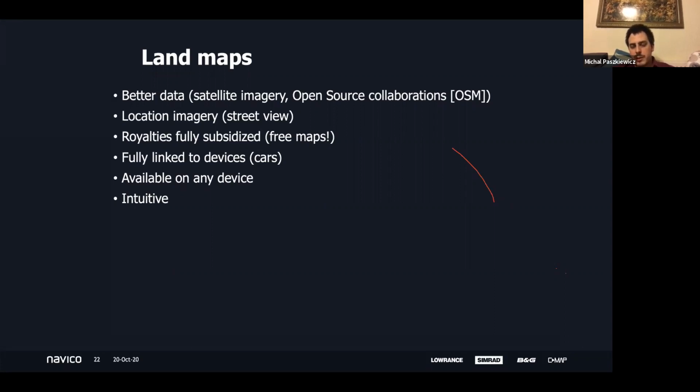Generally, if you want good bathymetry, you really need to get up close and do it from a boat. There are open source collaborations with things like OpenStreetMap, and many companies can benefit from this. Apple Maps famously uses some of OpenStreetMap, and then adds their additional data on top and styles it accordingly. There's location imagery, so you have Street View, and Google are very nice in that they subsidize all the royalties, which they must pay a lot of, so you get free maps. This is not quite as possible for us or for our competitors, and the amount we have to pay hydrographic offices across the world to be able to present this data is just unsustainable to provide for free. So people have to pay a premium to be able to access some of our more accurate data.